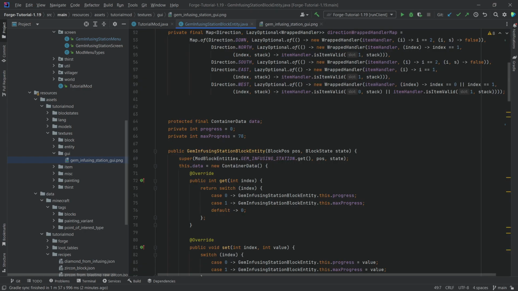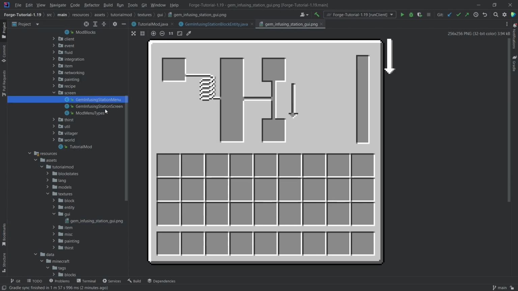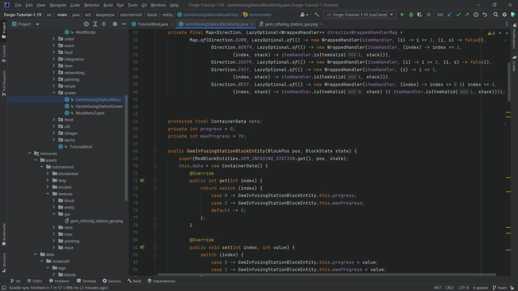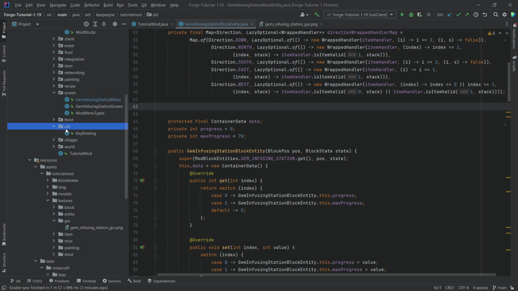First of all, we need to store everything via the block entity, and then all of the display stuff is going to happen via menu and screen. We'll also do some custom networking so everything gets synchronized properly, but let's just start over here. Right, the first thing we want to do for this is actually make a new class, and that's just going to be in our util package.